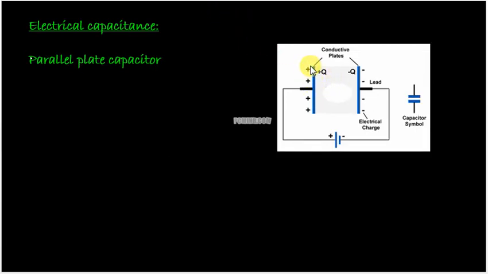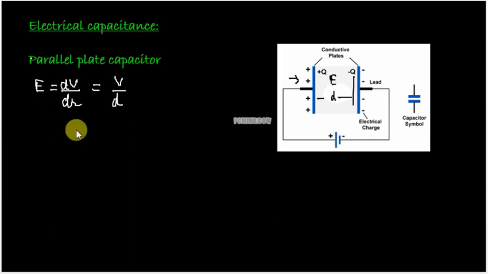That's two conducting plates, placed parallel to each other at a small distance, say D, between them. When a charge plus Q is given to this plate, a charge minus Q is induced on the other side, and an electric field E is also set up inside the space between these plates. Now this electric field E is equal to dV by dr, because the electric field is a potential gradient, so it varies with distance. And since this field is quite uniform, it would be equal to V upon D.